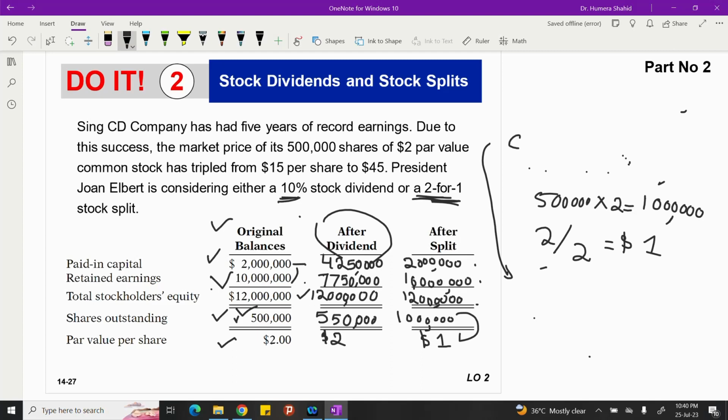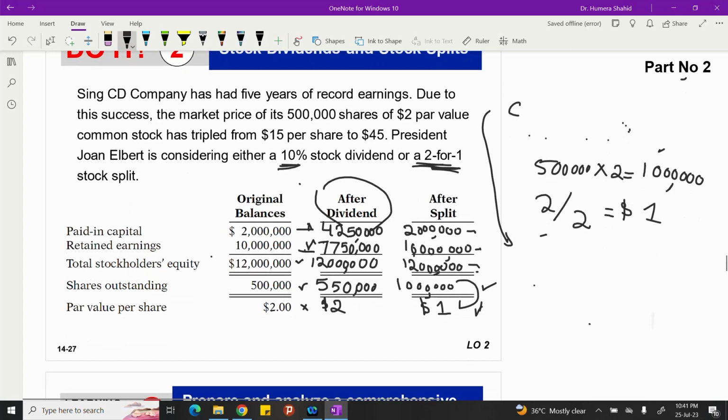Let's quickly have a look. Without the stock dividend, these are the unallocated in the column number 1. Okay. So stock dividend increases the paid-in capital and it decreases the retained earnings with the same amount. So as a result, the total stockholders' equity doesn't change. Why? Because one item is increasing, the other item is decreasing in the same ratio. Okay? In the stock dividend, our number of shares increases, but par value doesn't change. In split, paid-in capital, retained earning, equity doesn't change, but our outstanding number of shares increases and the par value decreases. So these are the effects of dividend and split.